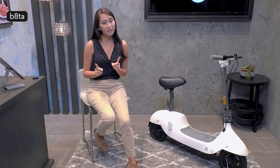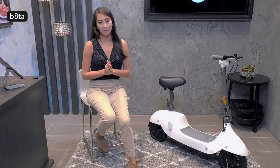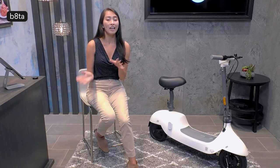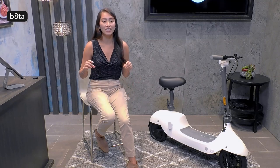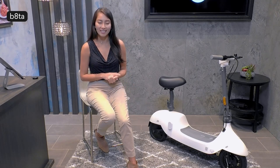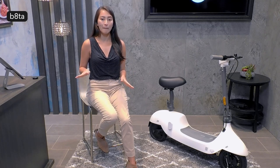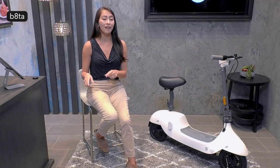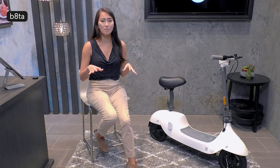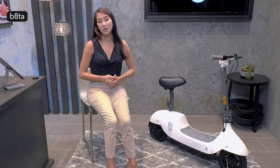I loved it so much, but there were a couple of downsides to the manual traditional scooter. For one, I lived uphill — you can imagine these massive hills. While it was fun riding down, the ride up was not fun at all, having to lug my scooter. It wasn't battery powered like it is now. Another major challenge was pressing on the back pedal for braking — that brake was very unreliable, and at times I had to manually use my foot to stop myself, especially at top speed.